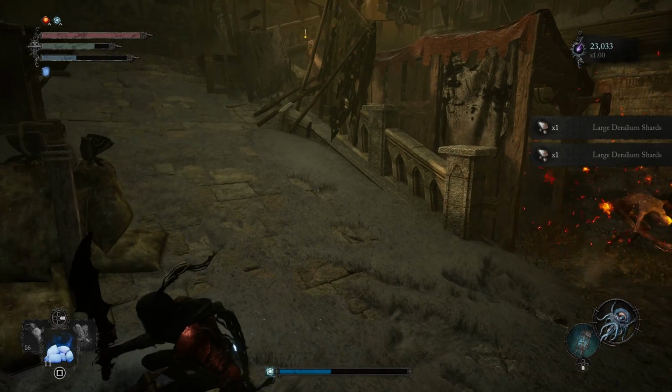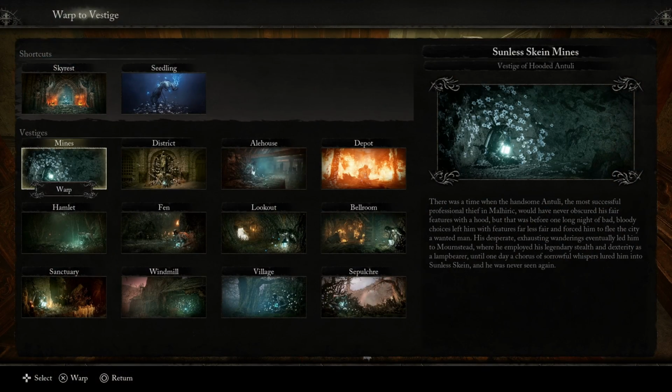As for the location of this farm, we are going to be in the mines vestige, and from there you're just going to follow the path on screen.